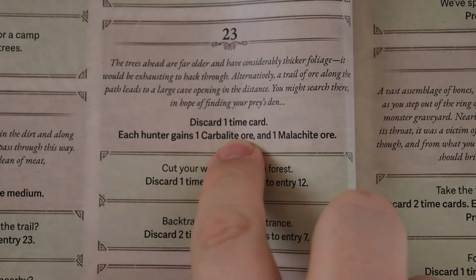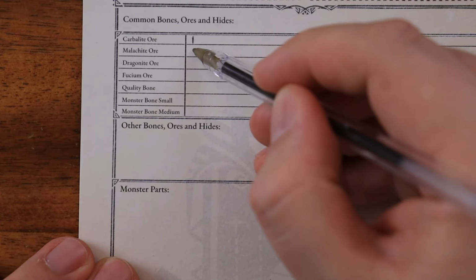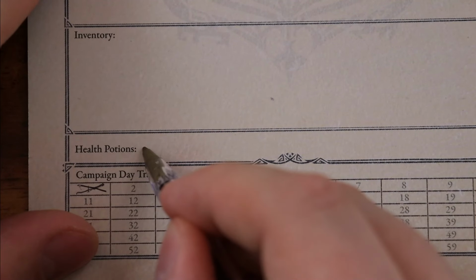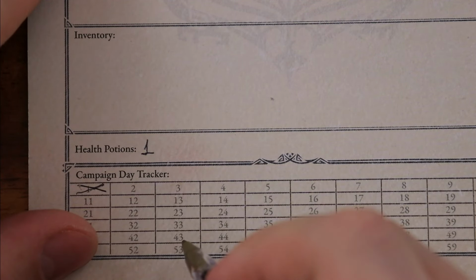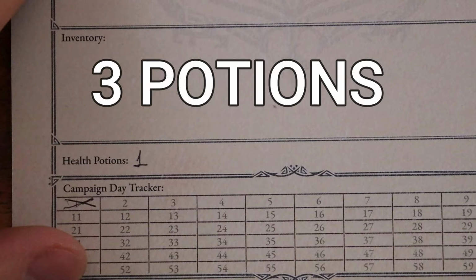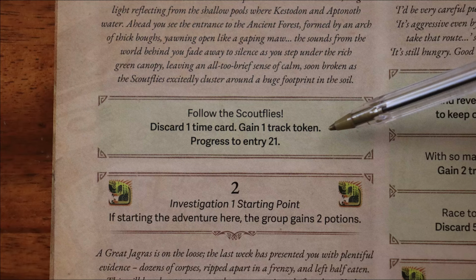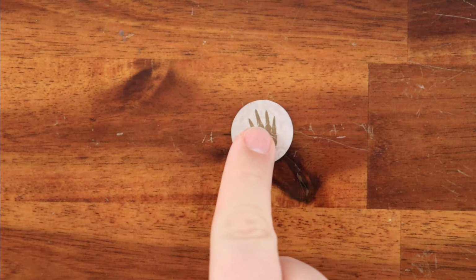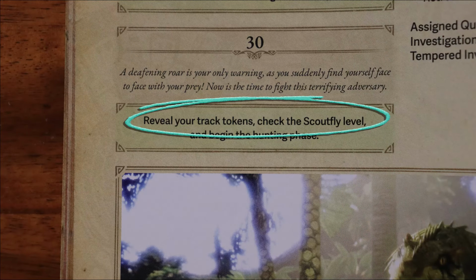If the text entry gives new resources, each player gets that number of resources and marks them on their character sheets. If the text entry gives potions, they should be put into a communal pool for all hunters to use. We suggest having only one player tracking this on their character sheet. Note that the group of hunters can only carry a maximum of 3 potions at any time. If the text entry gives you track tokens, pick the corresponding face-down track tokens, keep their orientation, and place them in a communal pool.